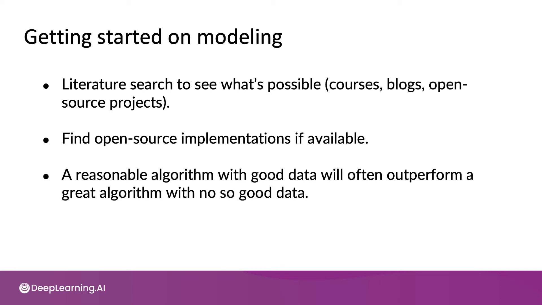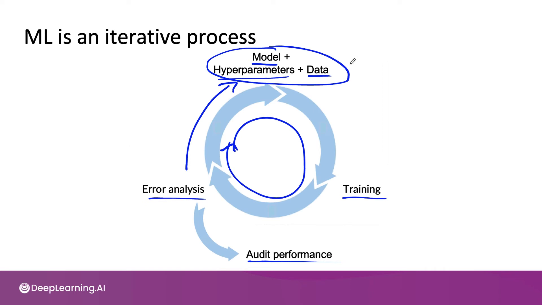I find that for many practical applications, a reasonable algorithm with good data will often do just fine and will in fact outperform a great algorithm with not so good data. So don't obsess about taking the algorithm that was just published at some conference last week. Instead, find something reasonable, find a good open source implementation, and use that to get going quickly — because being able to get started on this first step of the loop can make you more efficient in iterating through more times, and that will help you get to good performance more quickly.